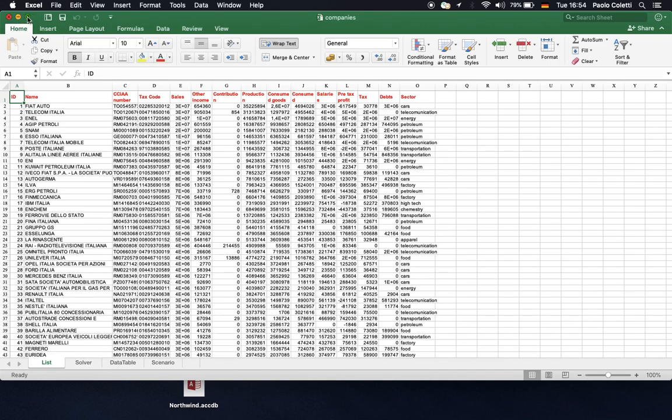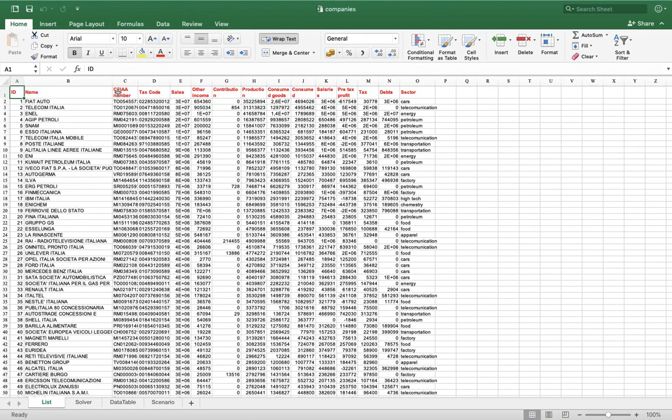Start, open companies. Okay, first things first. If the length of the name in column B is smaller than 15, if debt is positive, fill column P with production divided by debt. So let's go to column P. Zoom.